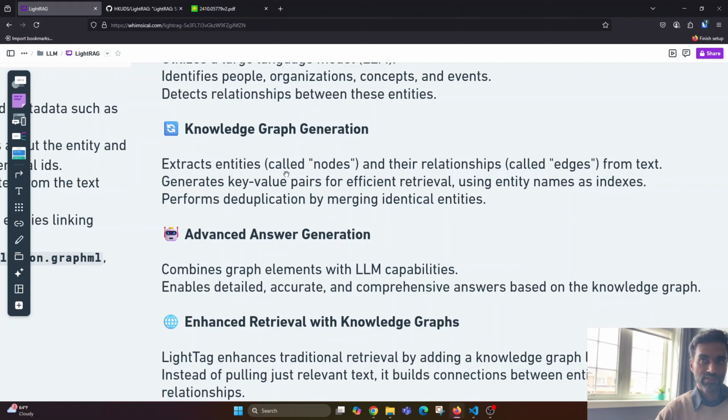So extract entities called nodes and the relationships called edges from the text. Generates key value pairs for efficient retrieval using entity names as indexes, and performs deduplication by merging those identical entities. So that's one more step, where if there is an entity or a node and another entity having the same common relationship, it is duplicated, that deduplication also is done, because no need to have duplicated relationship entities, right?